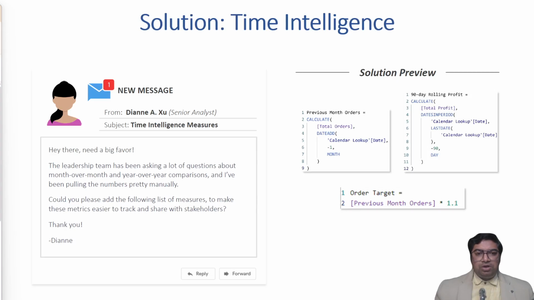Hi guys. Are you still calculating the month over month and year over year numbers manually in Power BI? Stop doing this, because you are wasting hours every week. Imagine if your previous month orders, profit target and even 90 days rolling profit could update automatically in a second. But there is a mistake most beginners make, so use the right time intelligence functions formula.